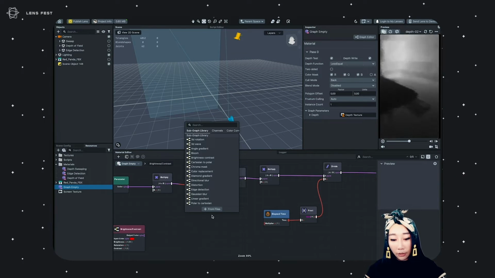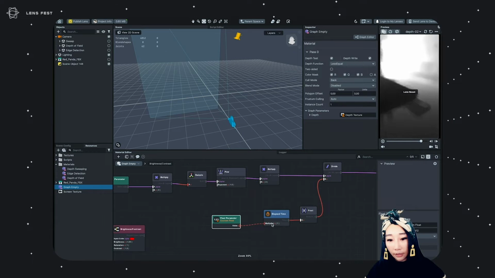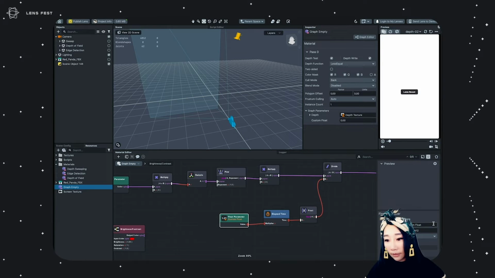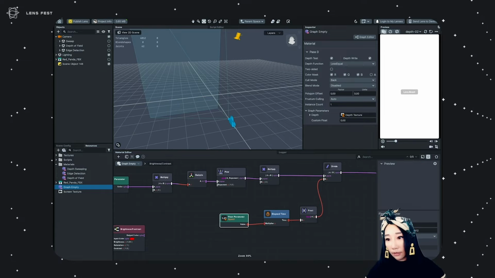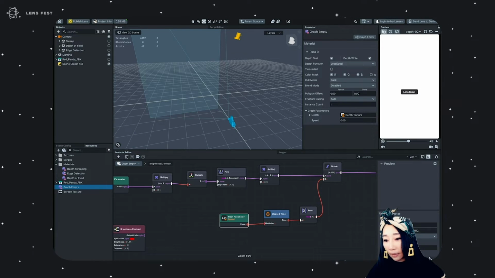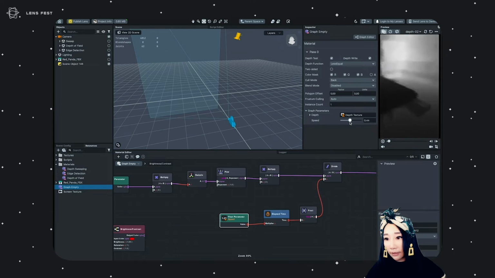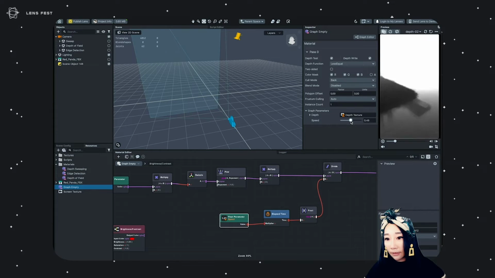And we can also put down a float parameter, connect to our time, call it speed, and make it user-friendly. We expose min and max. You'll realize after you expose these two, you will have a bar that you can use.